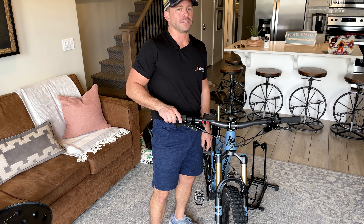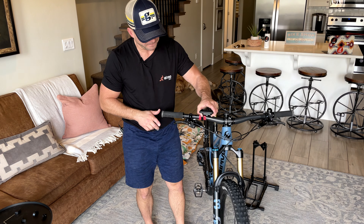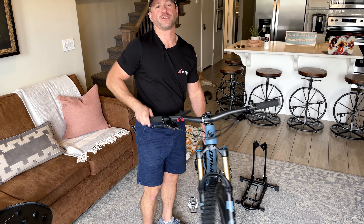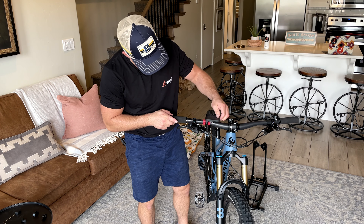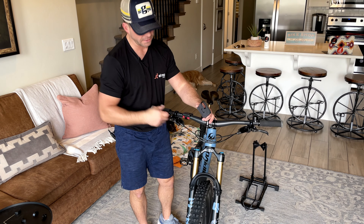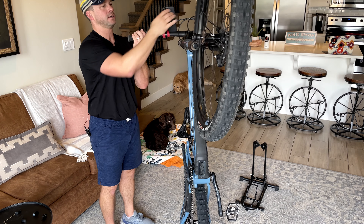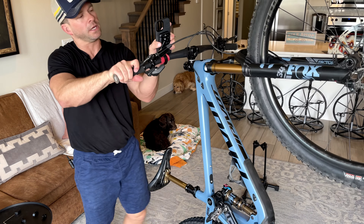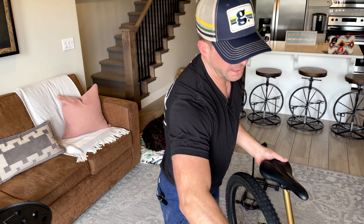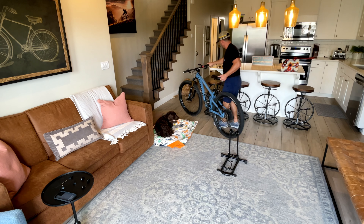In the advertisement, the lady grabbed her bike right by the mount and lifted it up. Maybe it was a road bike — this isn't a heavy mountain bike. We're going to give it a shot. I heard the case click in. Can you imagine if your phone wasn't there? Now I need to figure out how to get it out. There are the buttons — the release buttons. You squeeze them and the phone pops off. Okay, let's go take it for a ride.